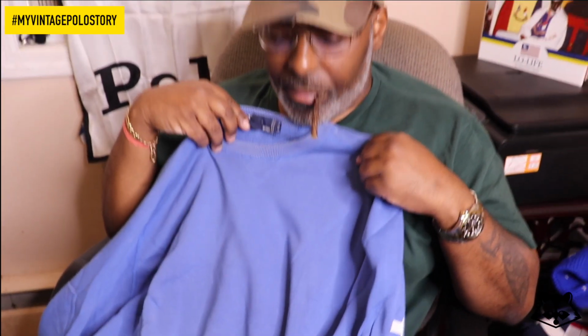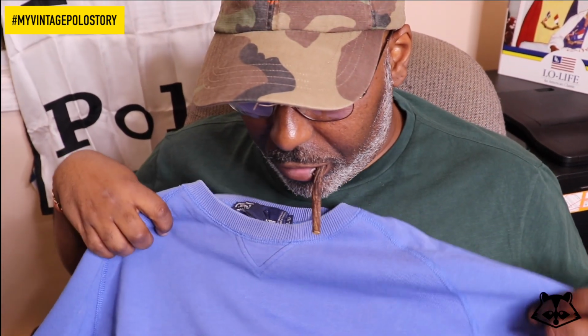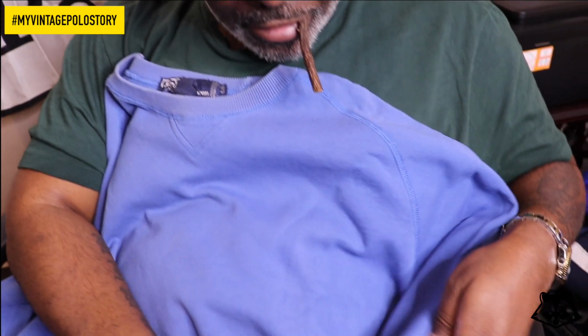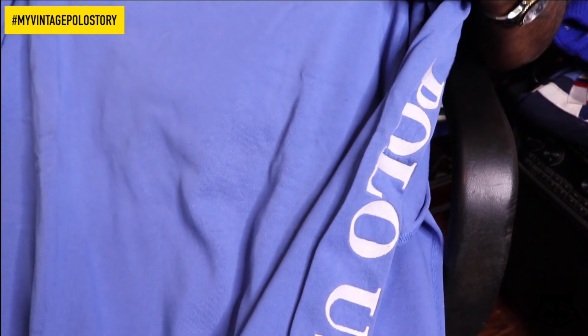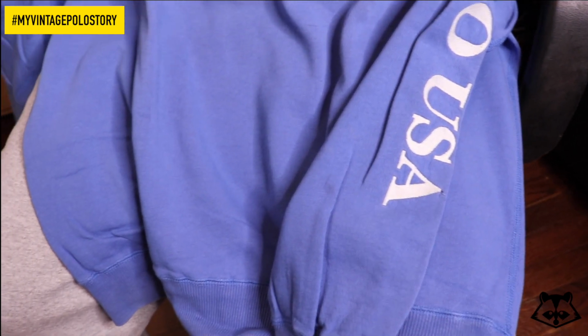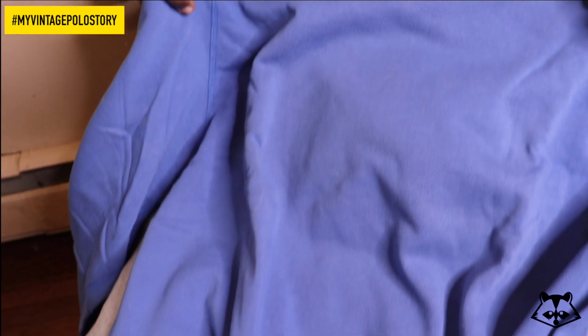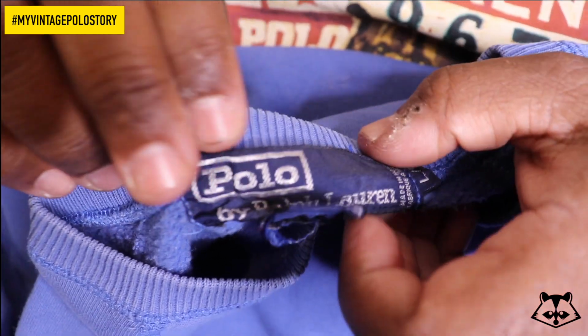This one right here, we have the Polo USA down the arm. Nothing else on this sweatshirt except the stitching of the Polo USA down the arm, with this fabulous, would you consider this a royal blue? I don't know what color blue this is. A sky blue? Yeah, royal. Yeah, like a royal blue, made in America.